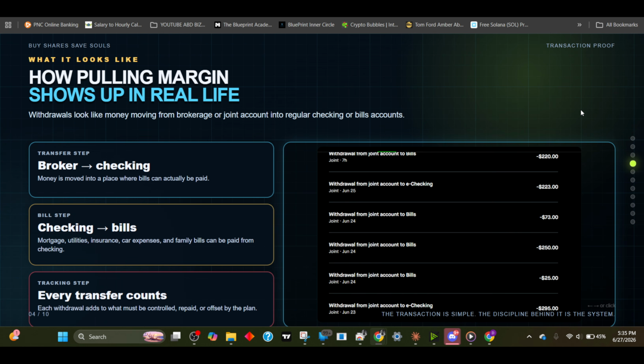The reason I do that is to arbitrage to get the 2% cash back from my Navy Federal credit card on all purchases. So every time I pay a bill now, I'm getting 2% on the amount that I pay. So you see at the top, it says I withdrew 220, that was for a bill. 223, that was for a bill. 73, that was for a bill. 250, all these are for bills. And I pay the bill through my credit card. And these withdrawals that you see on the right side, they go back on the credit card. So I'm getting 2% cash back on every bill that I pay.